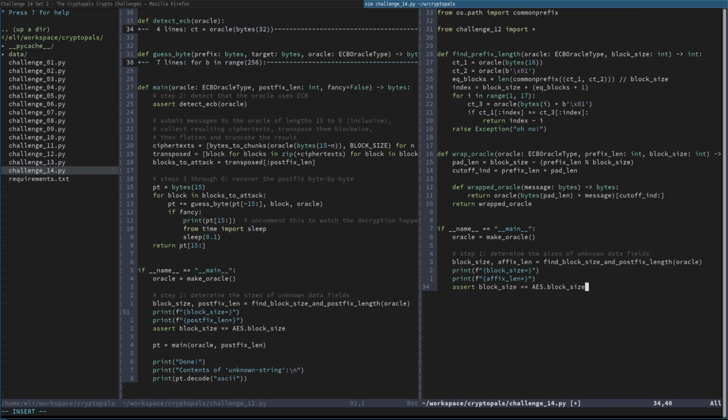And now, after we have that, we can get the prefix length. And given that, we can transform this oracle into the oracle from challenge 12.